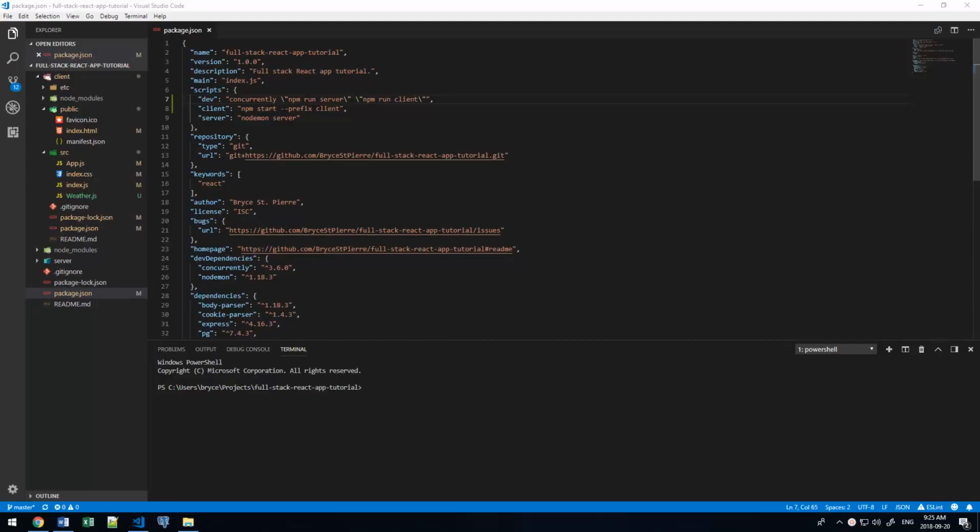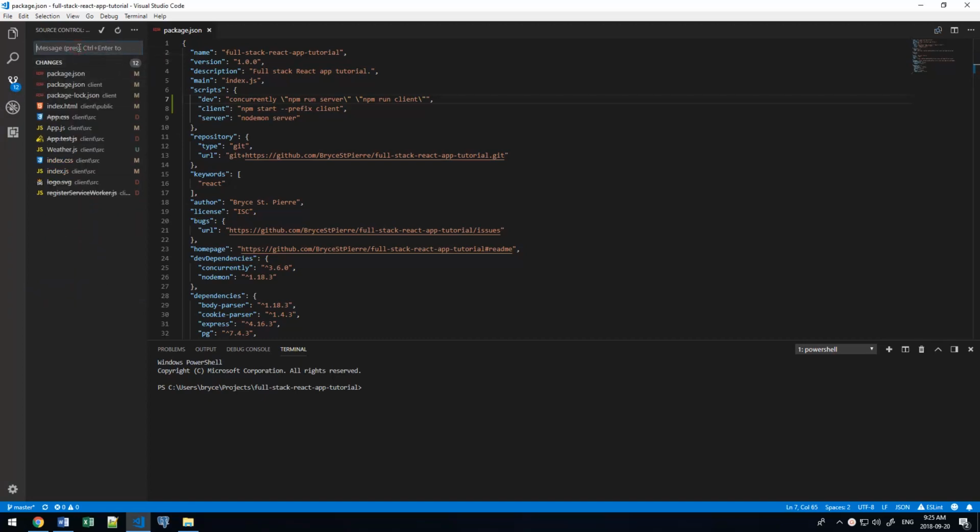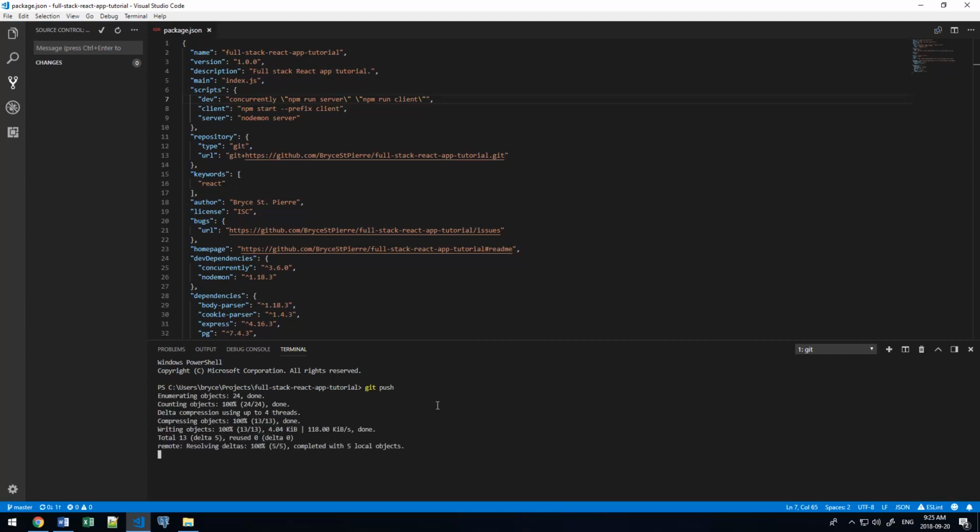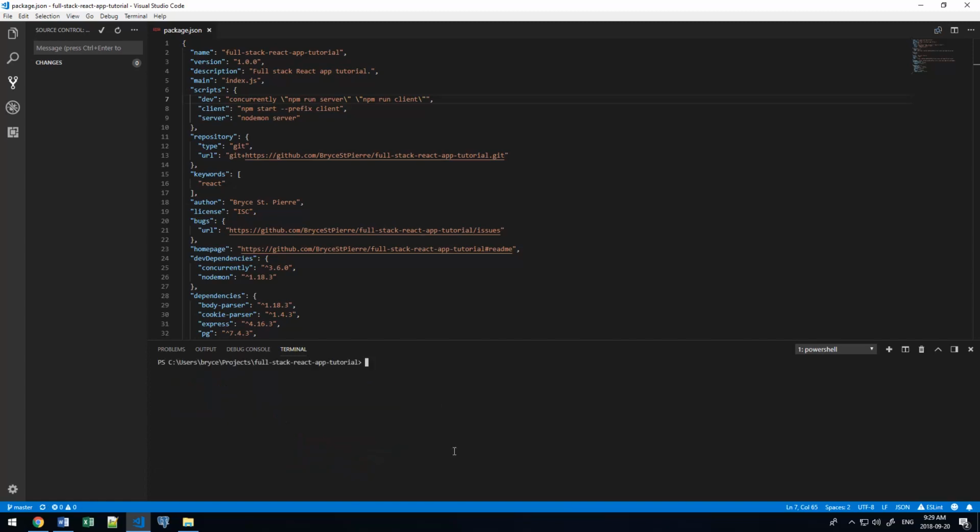Alright people, welcome back. We've come a long way with our weather app and it's finally time to deploy to Heroku. But just before we do that, I have some changes here I have to commit for our front end, so I'll just put a message that says completed front end and commit, and also git push to push our local repository to our GitHub repository. Perfect, and I'll just clear the console just to clean things up a bit.